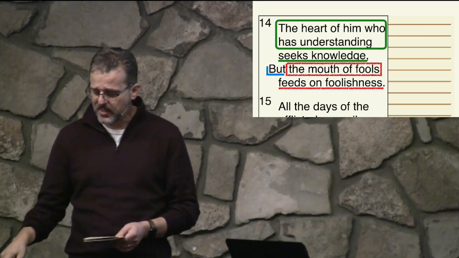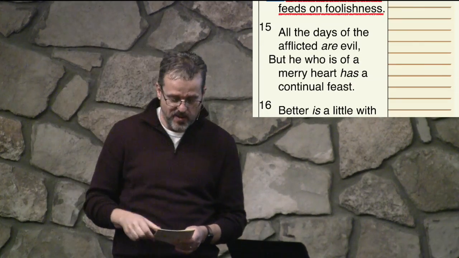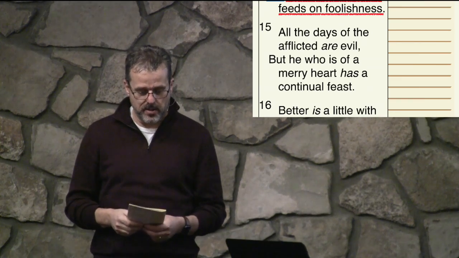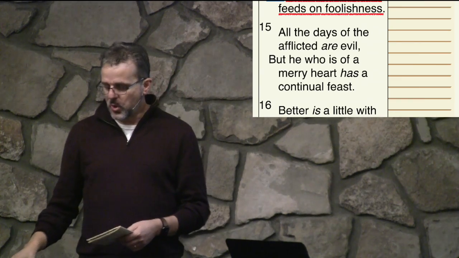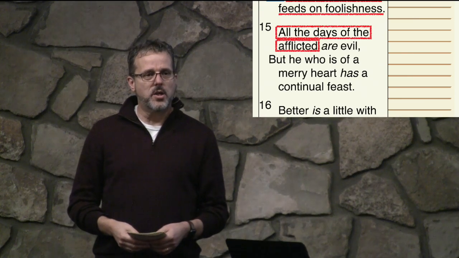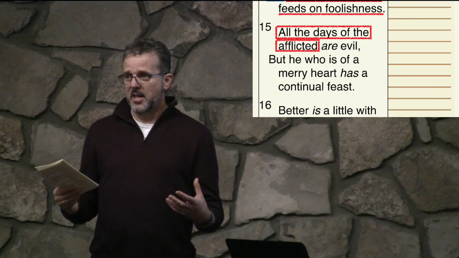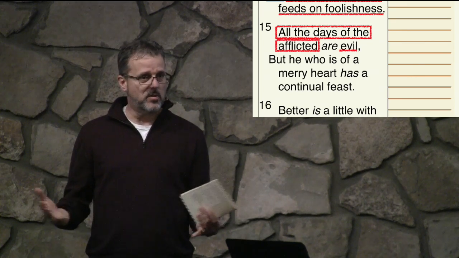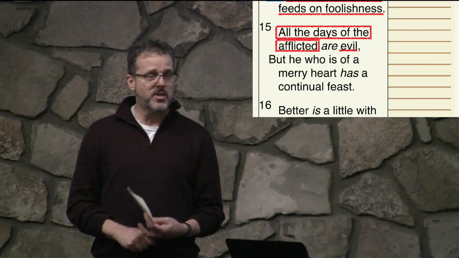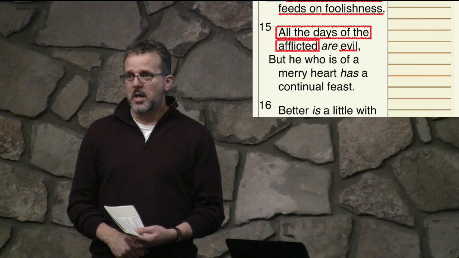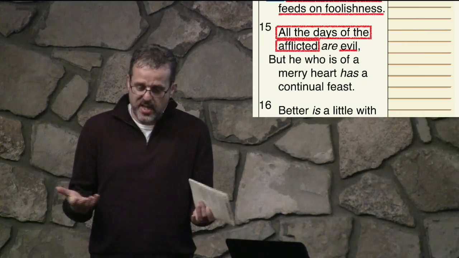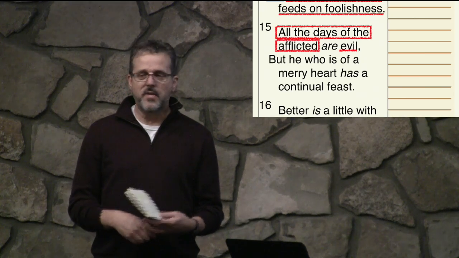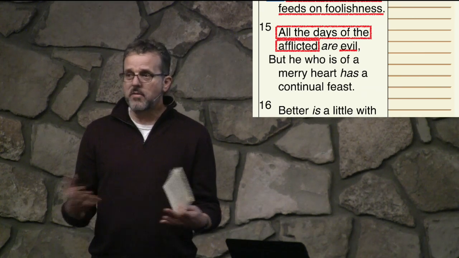All right, well, we come back to this picture of joy. Verse 15, all the days of the afflicted are evil, but he who has a merry heart has a continual feast. So all the days of the afflicted, the one who just looks at life that way, it's always bad. It's all bad. It's all evil. I mean, it's not like there's a couple bad days. They're all bad days. If there's this person, if we can again say this gently, who has kind of a woe is me, life is unfair attitude about everything.